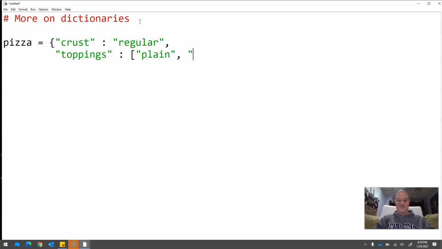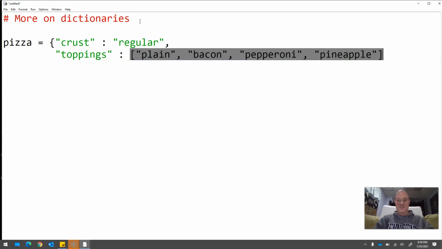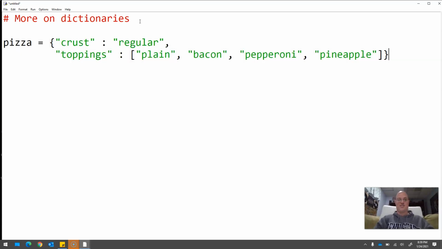And then we can have some bacon and some pepperoni, and of course everybody's favorite, yep, pineapple. And we'll close off the list of toppings, and then we'll close off the dictionary. So what we've just done is we've paired crust with one value, regular, and then we have the toppings paired with several.